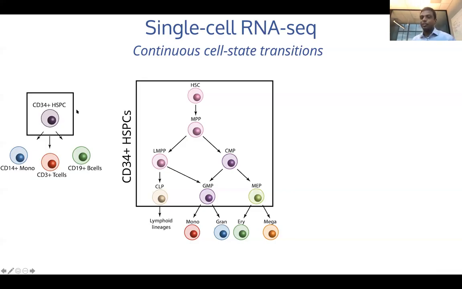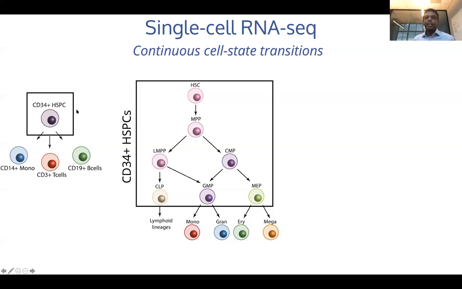Each dot is colored based on the cell type we annotated based on expression of particular sets of genes. The key point here — going against the grain of the classical view — is that the data suggests the system doesn't go through a series of bifurcation steps, but it's actually a continuous cell state transition. This has been true across many systems repeatedly, and given this continuous nature we can look at gene expression trends across different lineages, making single-cell RNA-seq ideally suitable for modeling differentiation and developmental trajectories.